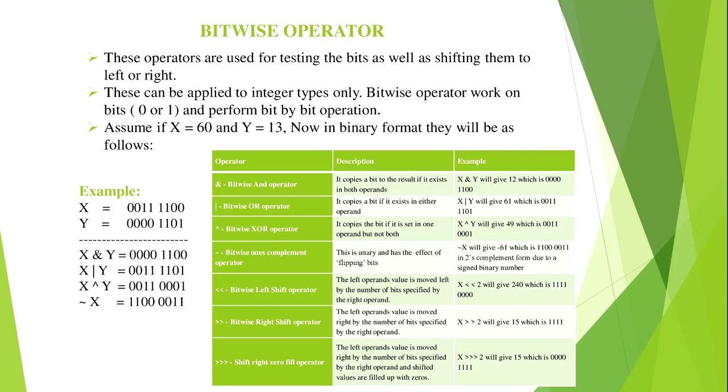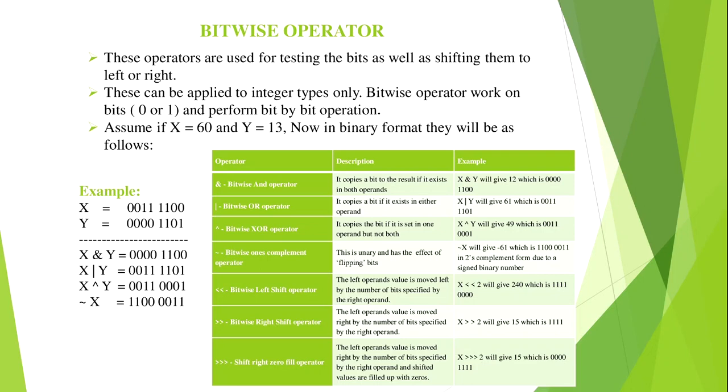So I directly jump to the bitwise left shift operator. Once again, you learned the left shift and right shift operators in the FYBSC in the C language. So what does the left shift operator do? The left shift operator just moves the specified number of bits to the left side. And what does the bitwise right operator do? The bitwise right operator just moves the specified number of bits to the right.